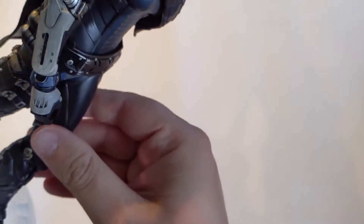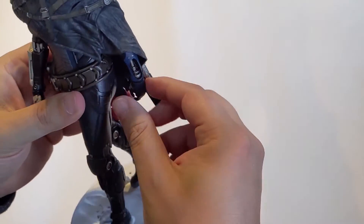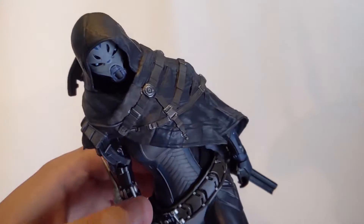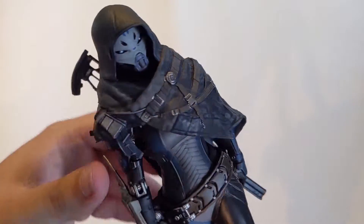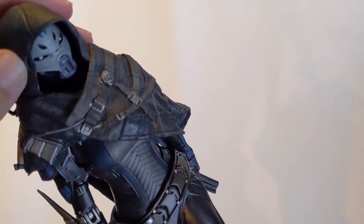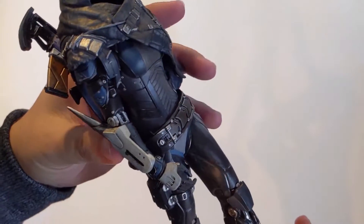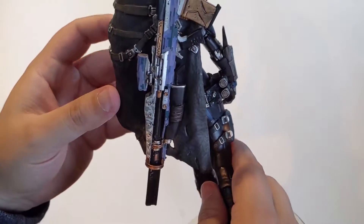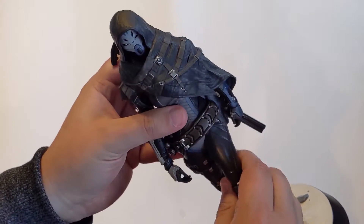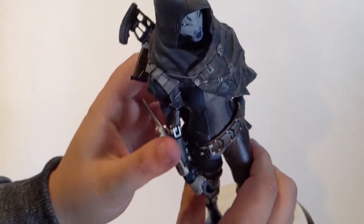The detail is really, really good. This feels like an action figure, though it's not articulated so it's not an action figure. There's her face — they did the face really, really well. Look at the little detail there — like the hole, you can see a hole in the cloak, the tearing. It's worn. I said in the What's in the Box, a lot of these characters outside of Japanese anime games, their faces are always messed up. This one's actually screen accurate.